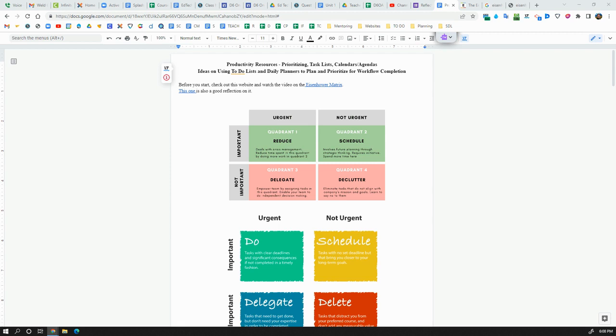Because time, unfortunately, is not an infinite resource. We have only X amount of hours each day and only one lifetime to live. So deciding what makes things important, it's kind of deciding what makes them necessary for the future, right? Sometimes tasks might seem important, but if you really think about it, it's like where I'm trying to head in my life, that's a distraction. I don't really want to do that right now.